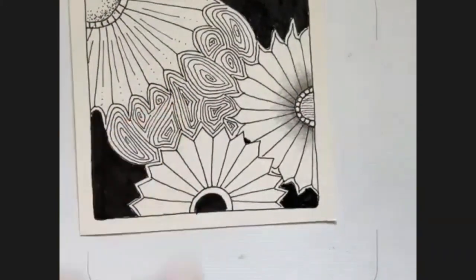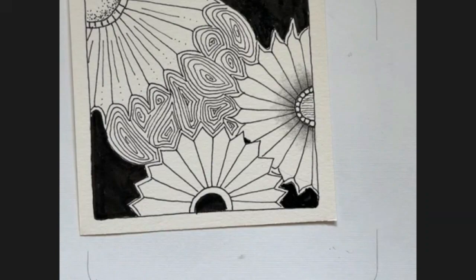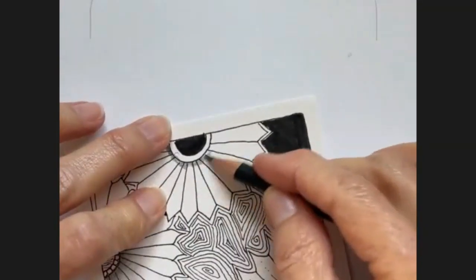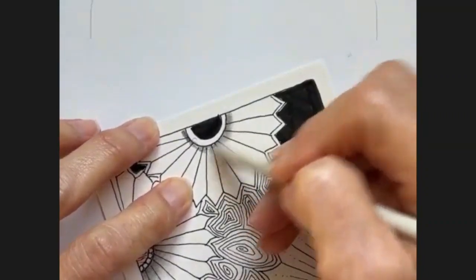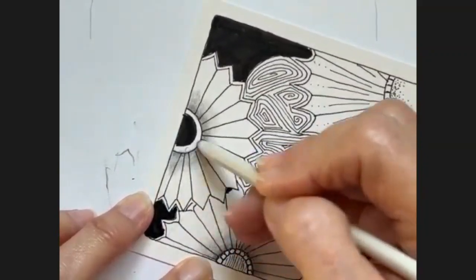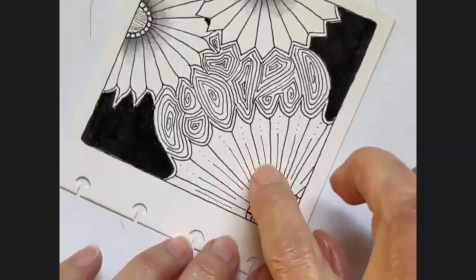Not sure what paper this is, but it doesn't like this graphic one. It's kind of pulling up the top layer of the paper. Okay, so back to adding our shading. So I'm going to go along the edge of this, and then just lightly spread it out. Okay. And the same thing on this one.